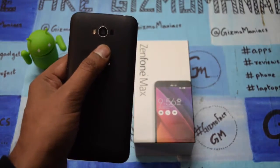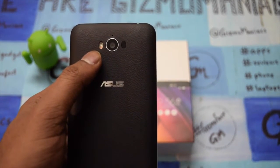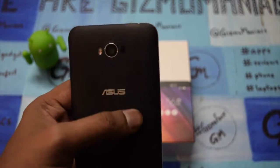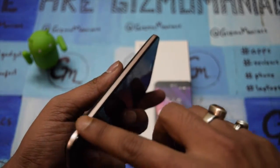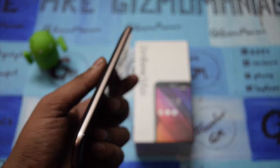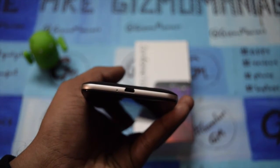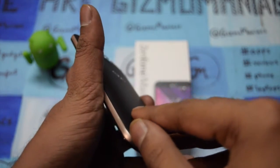At the back, we are getting a 13 megapixel camera, as you can see, and there is a dual tone LED flash. There is laser autofocus. There is a noise cancellation mic. On the top, we are getting a 3.5 mm jack. On the side, we are getting a metallic rim, as you can see, which gives a little bit of premium touch. In the bottom, we are getting one more noise cancellation mic, and here is a micro USB charging slot.